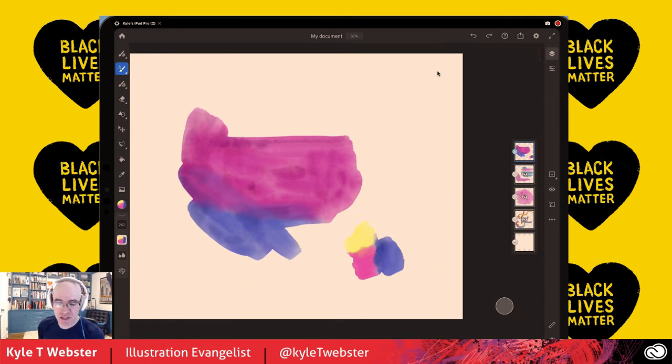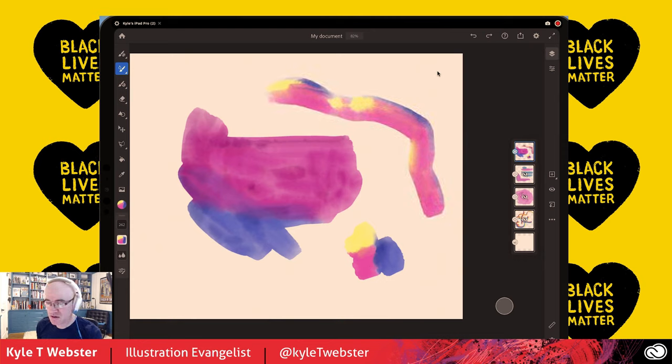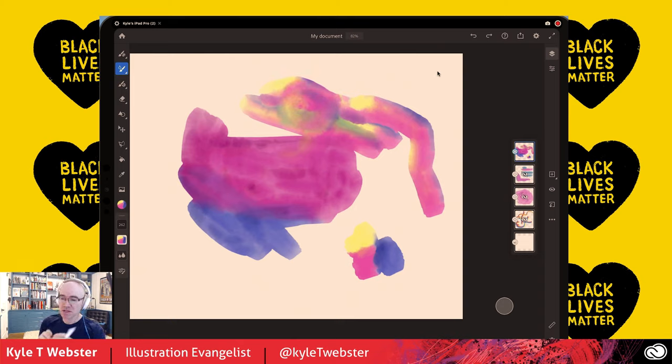Now that I've got this selection with the yellow, the pink, and the blue, I've still got my watercolor. When I paint with it, look at that. Crazy, crazy stuff. Can only do this in Fresco, folks. Isn't that weird? Amazing. I can just keep making that wetter and wetter. I'm just pooling the paint in a circle there, pooling it. And watch how it continues to move and spread out from that area.